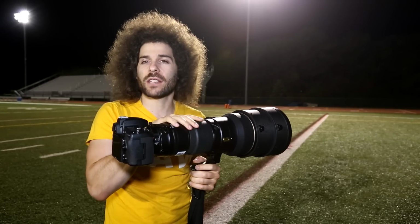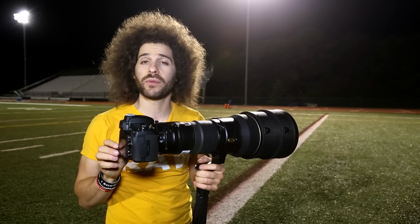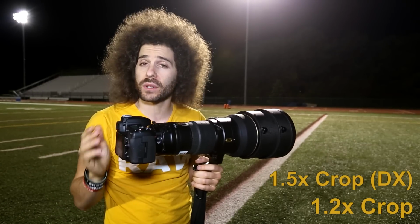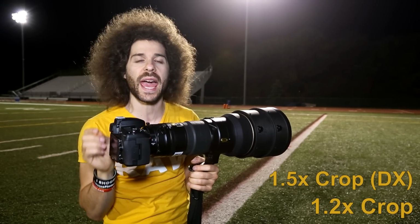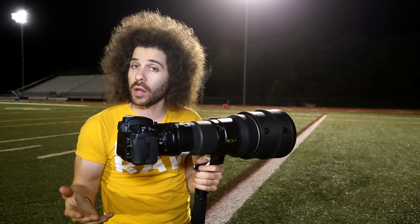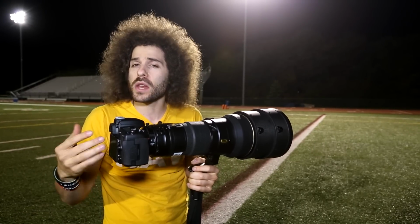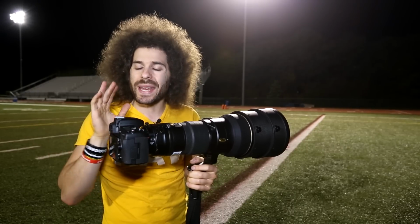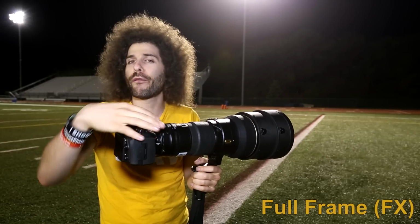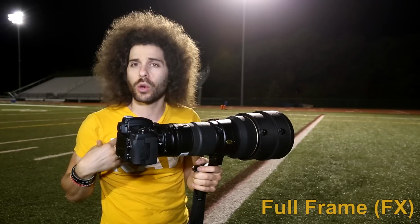If you don't have a big piece of glass like this and you're trying to get more reach out of your Nikon D750, you have a 1.2 times crop mode as well as a 1.5 times crop mode, putting it into DX. But you don't gain any extra speed out of the camera. Like in some of the other models, you would go from 6 frames a second to 8 frames a second when you go into that DX crop mode. So in essence, I would not go into that mode at all. I would stay in the full frame mode and still take the 6.5 frames a second, and I'm not somebody who likes to crop.